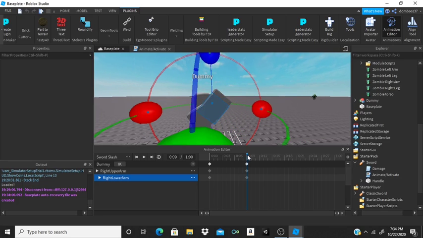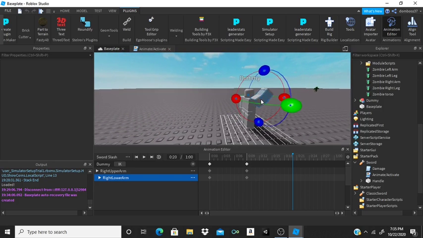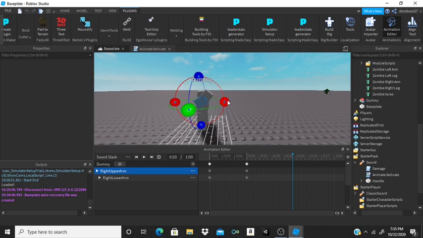So yeah, now that we have it like that, we're just going to move our keyframe again. And we're just going to grab the back part of our arm once again and bring it down. Sorry guys, it's taking me a little because I'm trying to envision how I'd be swinging a sword right now. So yeah, I'm pretty sure that this is pretty good, right? Let's just watch this animation. Hey guys, it might not be bad. I gotta say, bro, that doesn't look too bad.